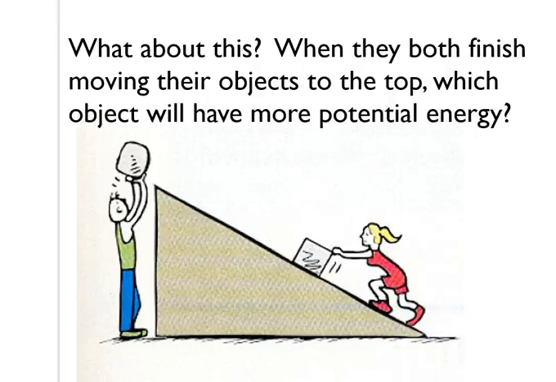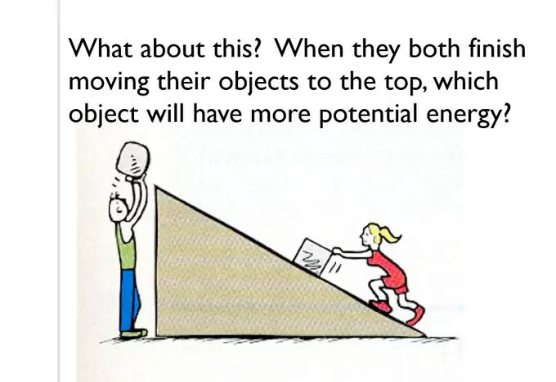Now, here's a tricky question for you to think about. So here we have 2 kids. They're both lifting objects, moving objects to the top of this ramp. Now I know they're different objects. One looks square and one looks sort of roundish. But let's assume that both objects will be at exactly the same height when they get to the top. Let's also assume that they have the exact same mass, and they're going to tip off that high edge on the left there instead of down the ramp. When they fall off, which one would have more potential energy?